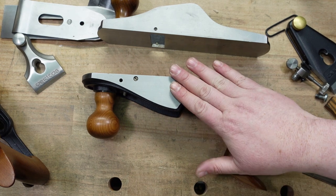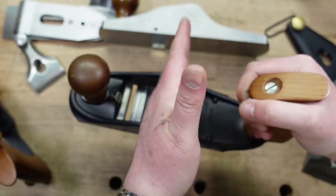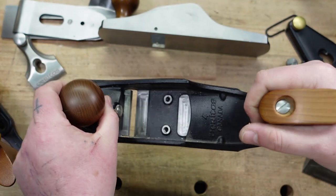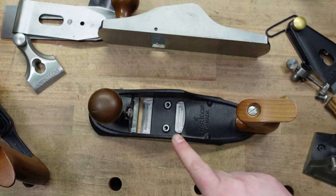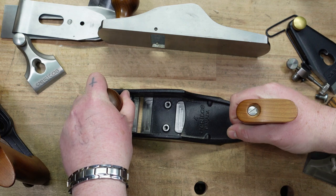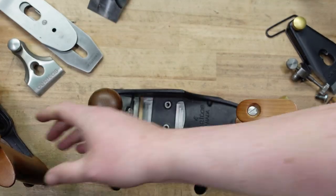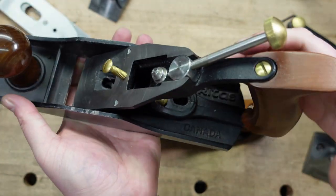The last thing I want to mention is the weight distribution. When you are using this plane, all of the weight is right here, right in the middle, which is amazing for me because I tend to dip out boards. Because it's in the middle, I feel like it counteracts that and it's just a dream to use. That is definitely a huge improvement — they pretty much focused all of the weight into the middle, which is what you want. You don't want it to be too heavy on the outside; you want it heavy in the middle because that's where all the cutting action is happening. The standard plane is really back heavy because of how this sits and the angle — it feels like it's real heavy in the back.